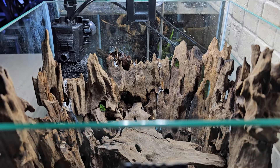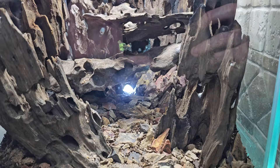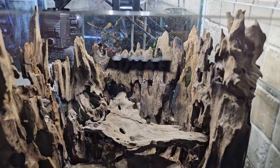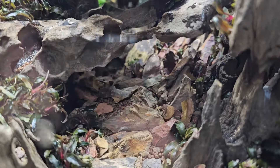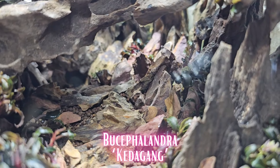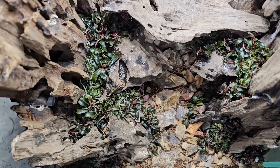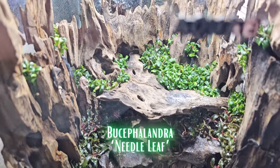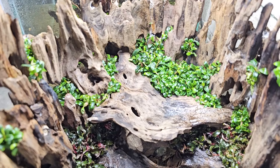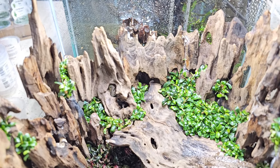I've got my hardscape finished, taking a couple peeks at everything making sure the cave still works in the back and figuring out what detail work I have to do to cover up imperfections. Then I've got the first layer of plants set in place — this is the Ketigan boost, kind of a red stem with curly leaves, grows super slow, a real low-light low-tech plant and a slow grower — it's going to be a great foreground plant. Then I've added in some needle leaf boost, a lighter green color. The light colors in the back and dark colors up front really give added depth to the aquarium.